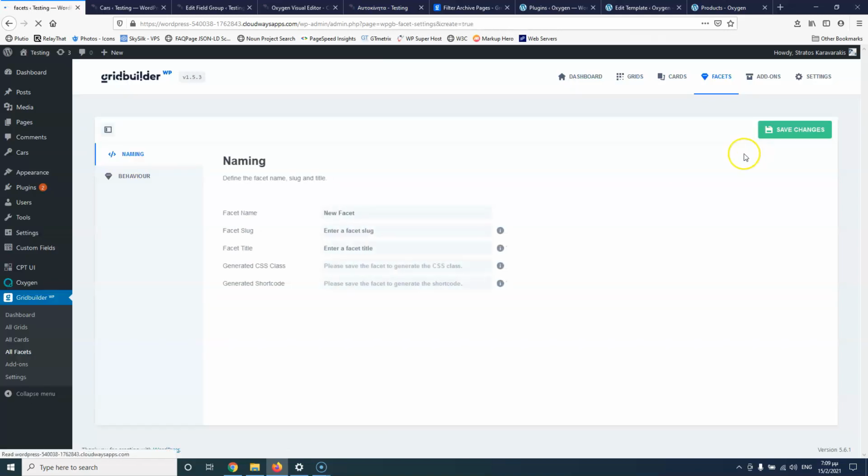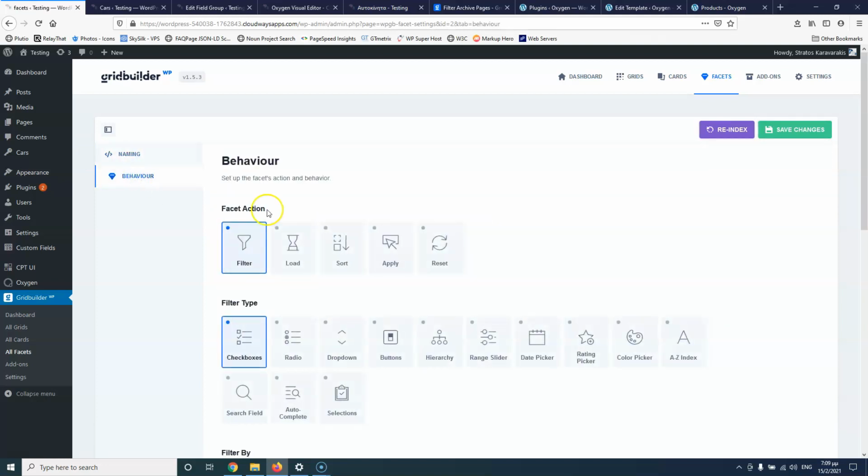So we're going to create the second one, which will be one that you can understand because it's going to be the horsepower. Let's put the facet title here. So this is of course for the front end. No, we're not going to put any. Let's save this, and by saving you will see that now we have the ID of 2.